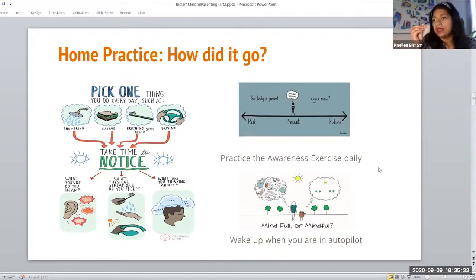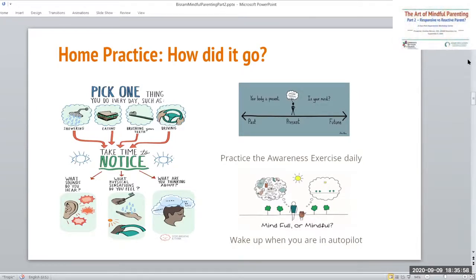But do it for a minute, because if it's more than a minute, you might decide not to do it because it might feel like it's taking too much time. But if you do it for a minute, then your perception of time gets a little bit more expansive, and you might do it for 3 or 5, depending on the day. So see how that goes. No judgment. If you forget again, guess what? Tomorrow's a new day. Thank you for sharing.